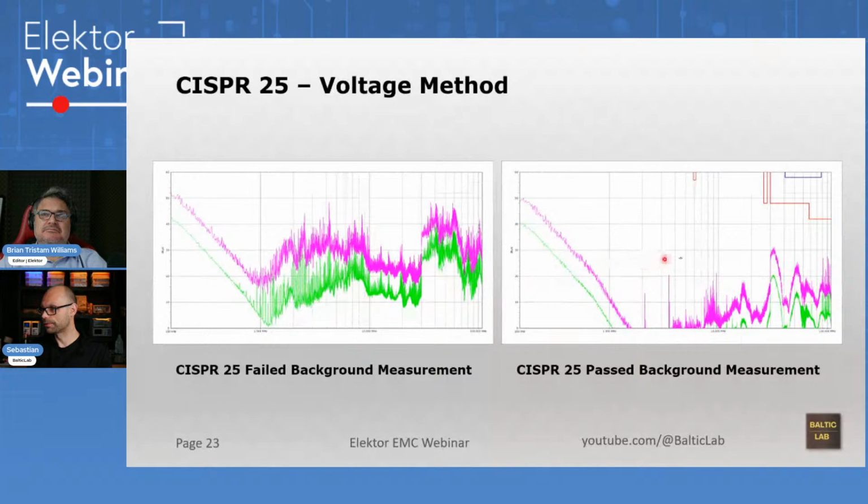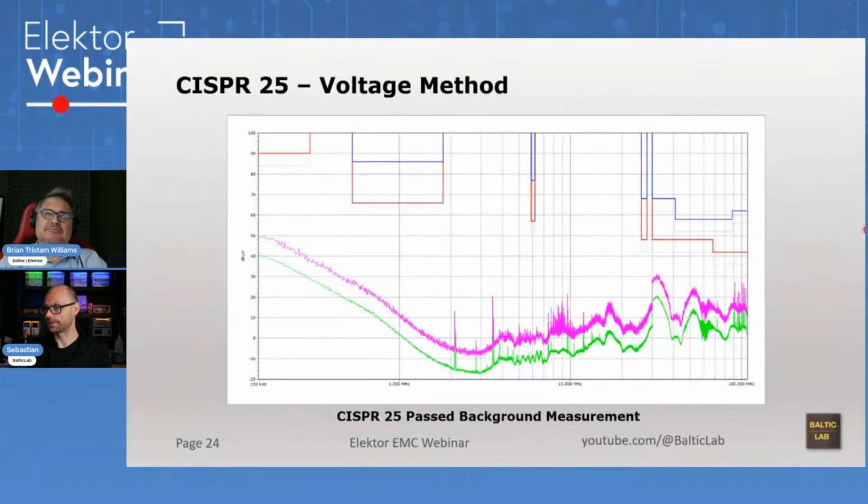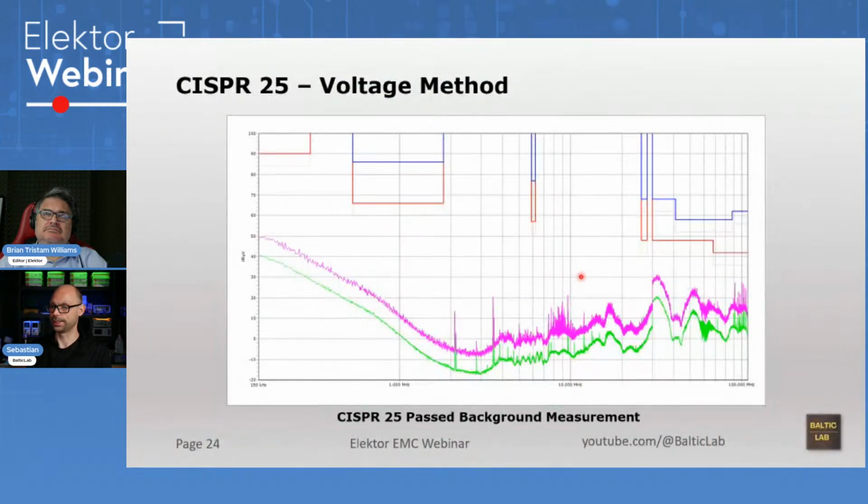I think over here I even applied stricter limits. CISPR 25 has different limit classes. This is class 1 and this is class 3. And all of a sudden, everything is well below 6 dB of the stricter limit. And here's a close-up. Those are class 3 limits, and the gray stuff down here is the 6 dB margin. So again, up here, peak limits, average limits, and this is the actual measurements. This looks really nice.